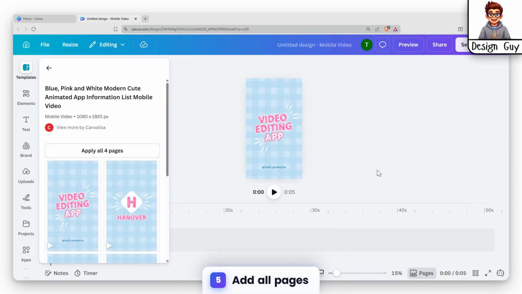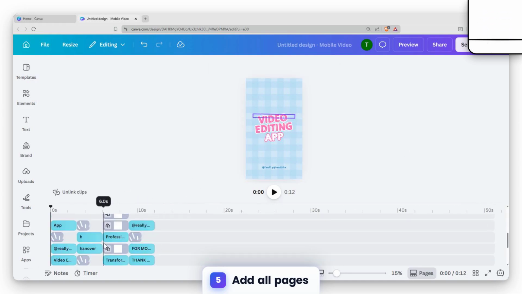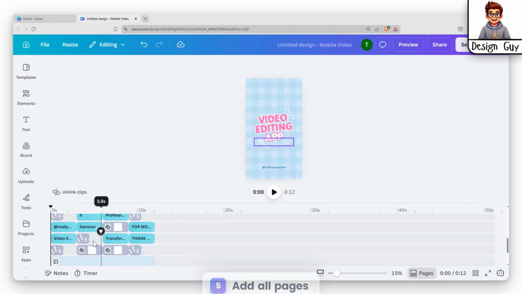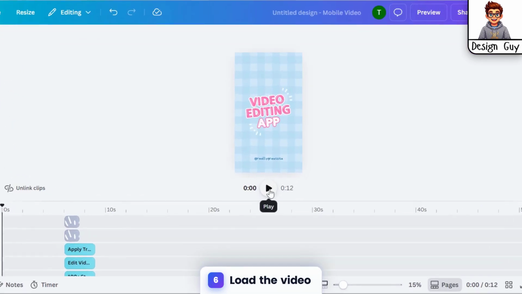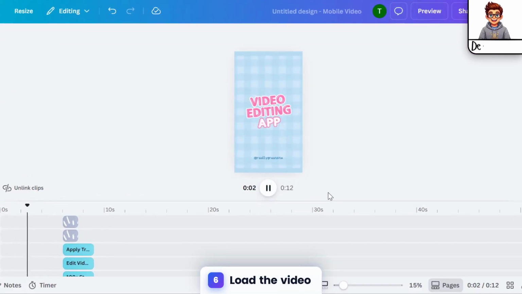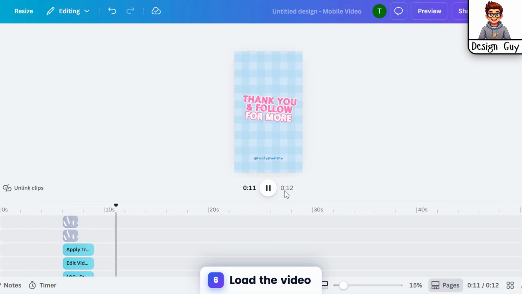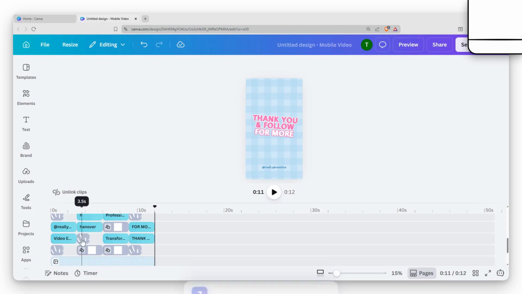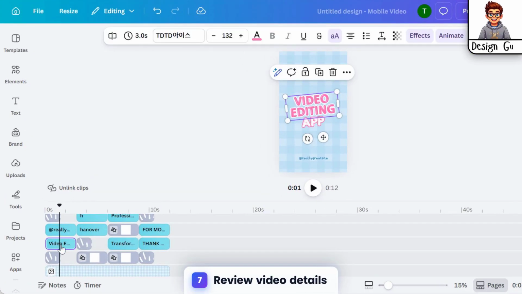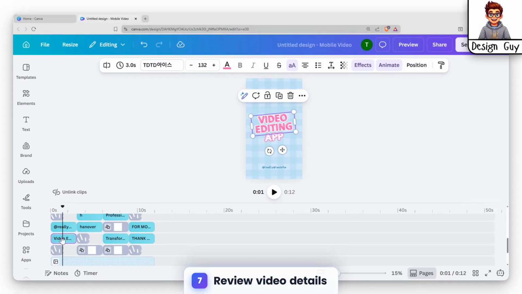Select each page you want to include, then click the Add button to add all pages to your project at once for convenience. Click the Load button on the toolbar to start importing your file. Wait for the loading process to complete. Once finished, check the preview area to make sure your file appears correctly and is ready for you to review or edit. You can edit the visual details here. Click on any section you want to change and start making adjustments.